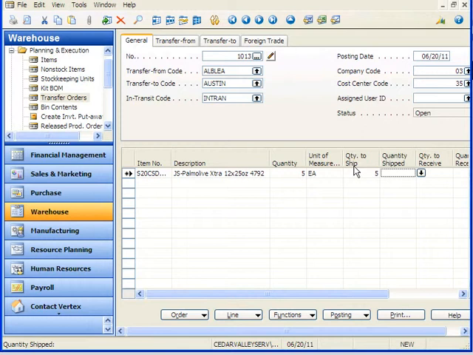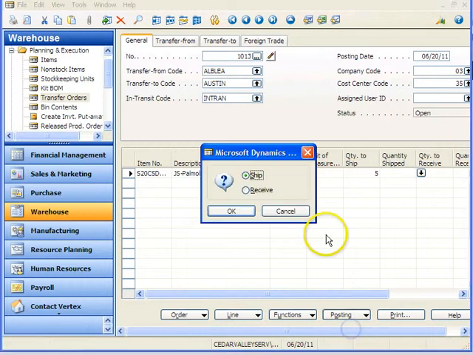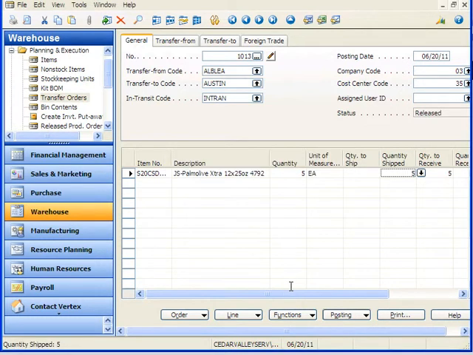We actually need to tell the system to ship this, and then when this is received in Austin, Austin would actually have to go in and receive this. So if this is everything that we need to do, we want to go to Post and the Postings, and then Print and Post, whichever is acceptable for you. For the tutorial, we're just going to go ahead and post this, and we want to ship it. And we're just going to say OK, and it's going to run through our system.